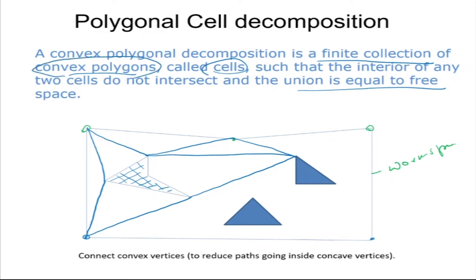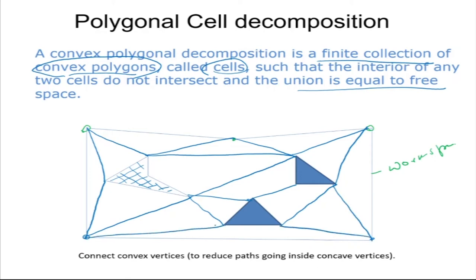So the other connection we are making is here, here. Then we are making a connection here, here. So these are all connections. I'm connecting the vertices. Okay, I've made my connections. So I have divided the whole workspace into a collection of cells by connecting the nodes and the vertices. Now what we can do is number the cells.